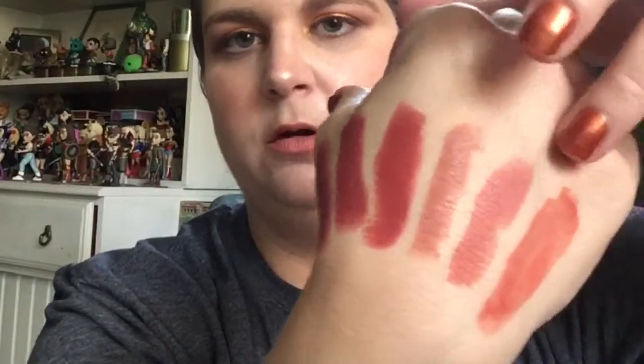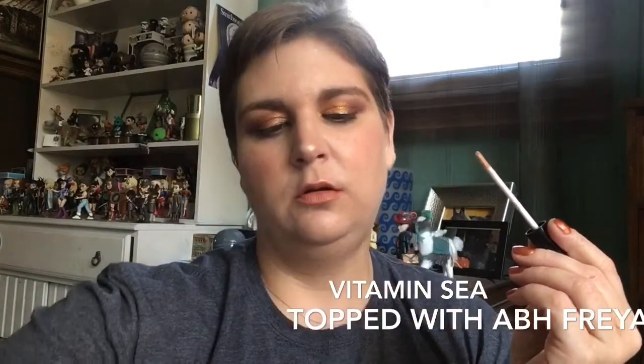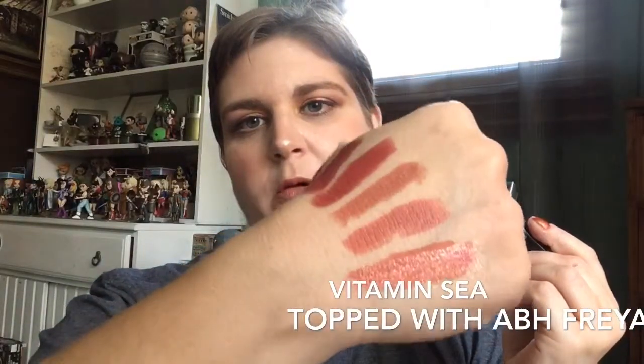If you're keeping track — the two Sephora Lip Stories are Brunch Date and Labyrinth City, and then the Luxe Lipsticks are Electric Feel, Tea Time, and Belle. The Ultra Blotted Lip in Vitamin C has dried down and actually looks really cute — just a nice juicy wash. Now that it's dried down I want to see how it looks with one of my favorites — the Anastasia Lip Gloss in Freya. It is a beautiful topper color with pink and gold shimmer, smells fantastic. I think that looks nice — I can really see the pink and gold glitter in it. Very pretty. And I don't get any staining on the applicator, so that's awesome.